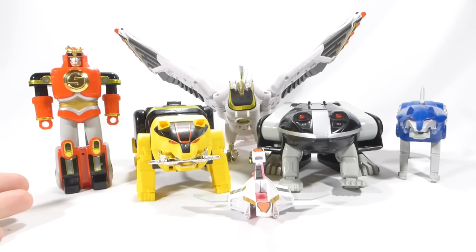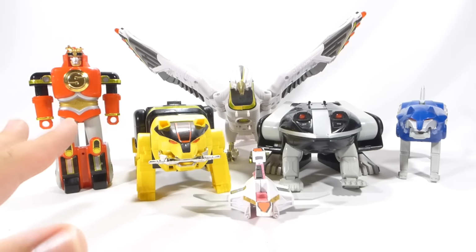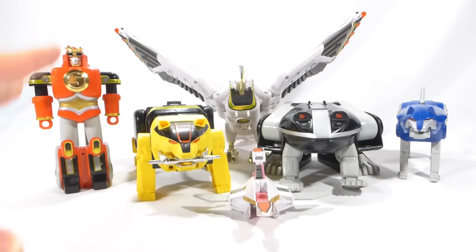At the Mighty Morphin Power Rangers Season 3 Ninja Megazord, or Power Rangers the Movie Ninja Megazord, or Kakuranger Kakuer Daishogun. What is the difference between those three things? Absolutely nothing there. All exactly the same thing, just presented in three different ways. Maybe a couple sticker differences, but that's basically it.